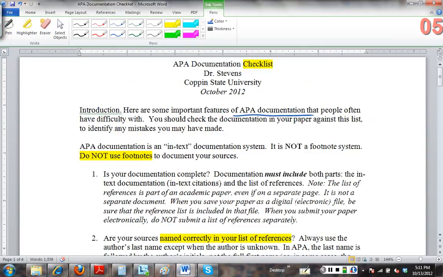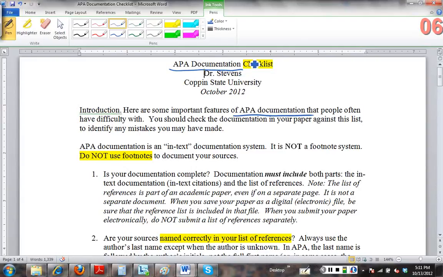All right, I want then to switch over now to the APA checklist. You have this in the Blackboard course site. Under course documents, you will find your own copy of the APA documentation checklist. So make sure that you access that so that you'll have a copy and know where to get it when you need it, whether you want to print it out or just download it to your computer. But make sure that you've got a copy and that you have access to it.